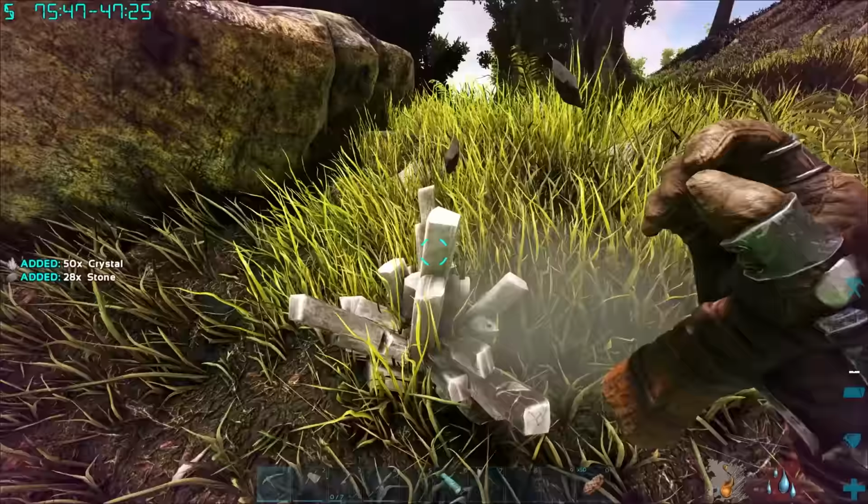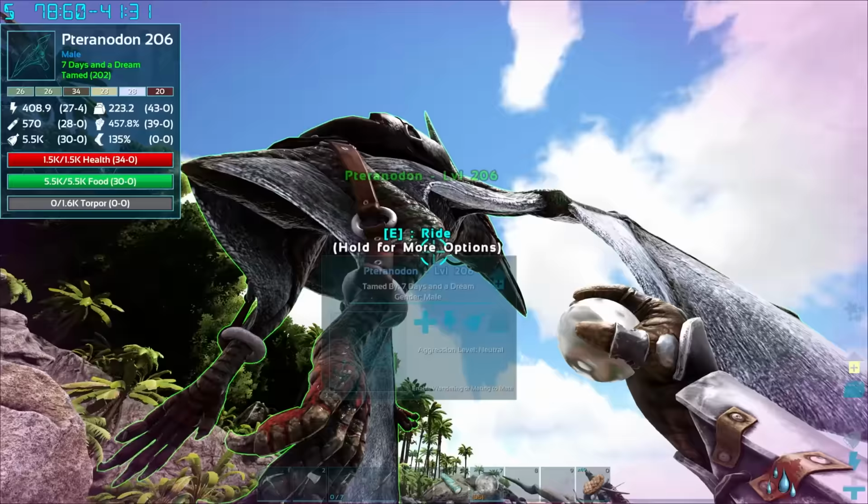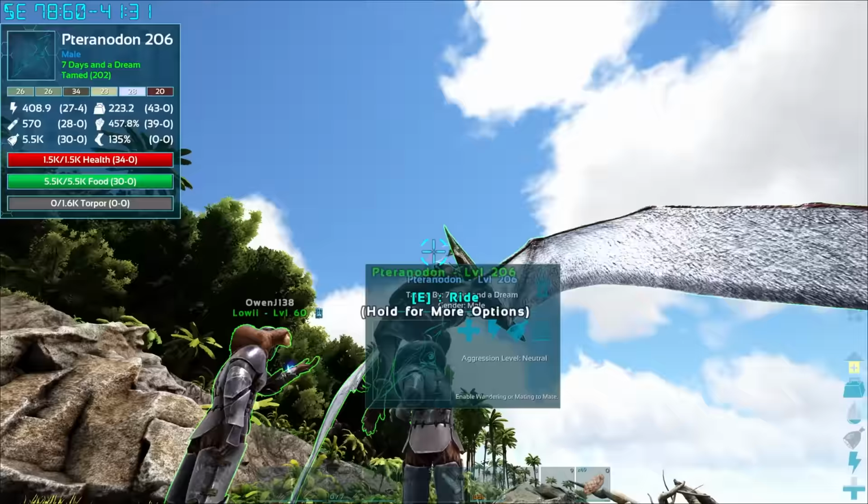Before we set sail though, I did take one last trip up our mountain, where I farmed up some more crystal to make some soul balls with. With the souls back at the raft, we potted the Pteranodon and then set sail.